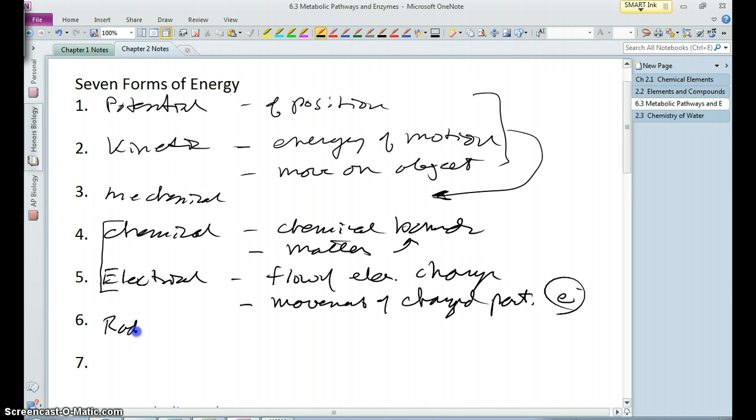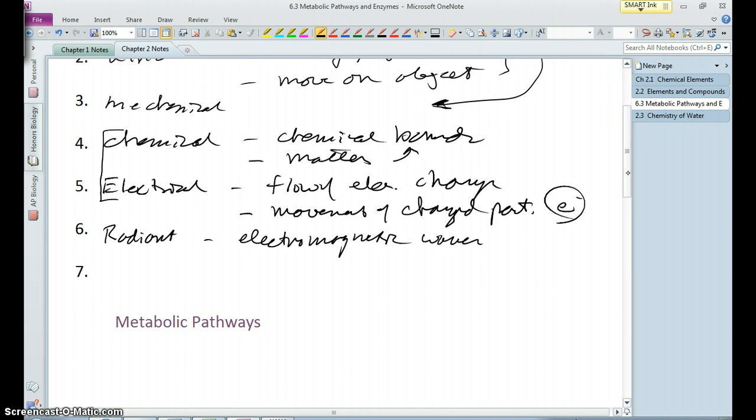All right. Then we have radiant energy, which is the energy of what we call electromagnetic waves, and it's measured on what's called the electromagnetic spectrum that we'll look at specifically when we talk about photosynthesis. One way of thinking of it is as light, which consists of photons moving through space. And this can also be thought of as a wave with different frequencies. So it's both a particulate form, the photon, and a wave. And again, these waves come in different frequencies, or they have different wavelengths. We'll talk about that as well when we talk about the electromagnetic spectrum.